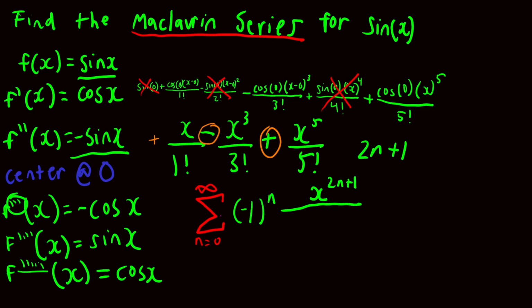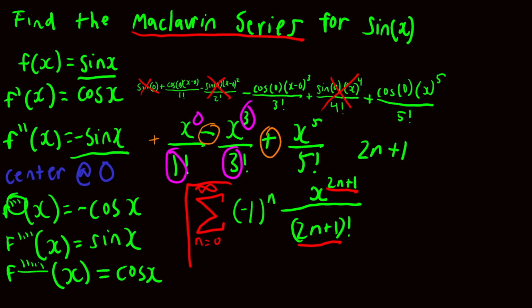And the same thing here: the factorial matches the exponent. The factorial matches the exponent. So our numerator is going to be the exact same. And here's a kind of little trick. I'd say about 90% of the time, the exponent and the bottom are going to be the same. Not every time, but most of the time. Alright? So this is my answer. So it's not so bad once you get the hang of it.